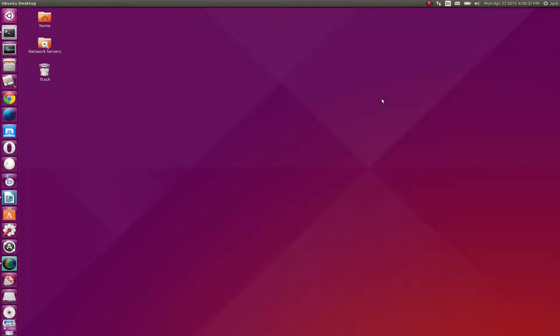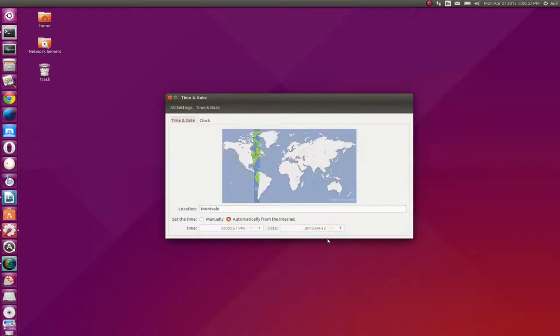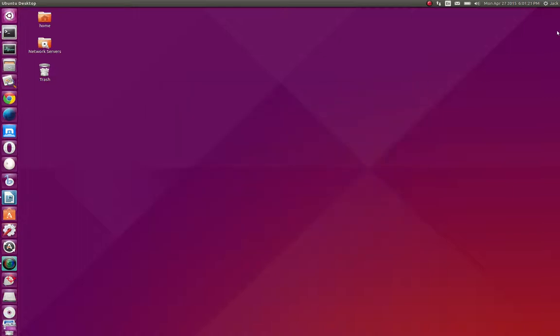This is also where you can go to get to all of your system settings. You can change your desktop background and so on through there, your brightness and lock settings. That's more if you're using a laptop. Power settings, like when your screen cuts off, would go there, and so on. Time and date settings, that's another thing. I can just bring that up and change that, to show you that you don't have seconds when the system is fresh. When you first start off, that's not the way it looks in terms of having seconds ticking off. That's something you can choose to do, and that's always something I choose to have enabled. So anyway, you can get to all of your system settings through there.